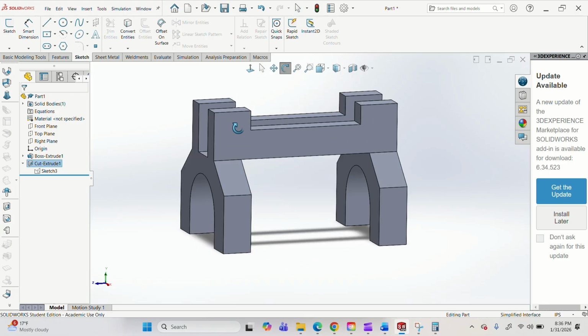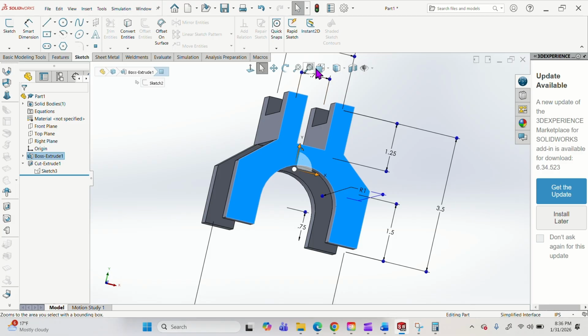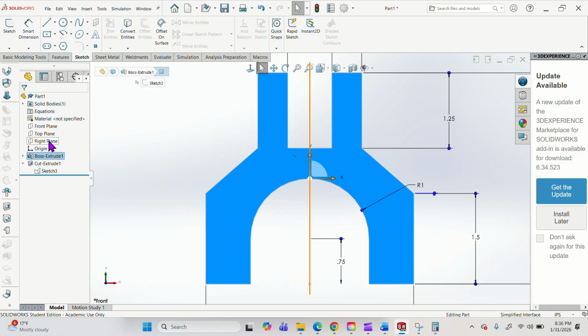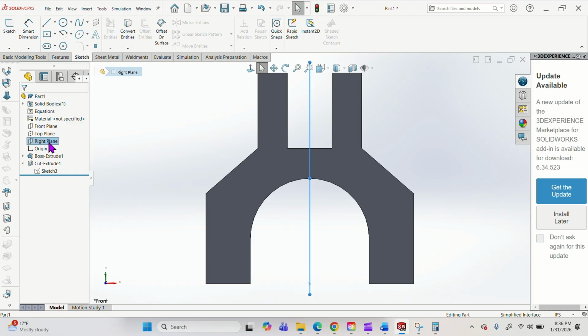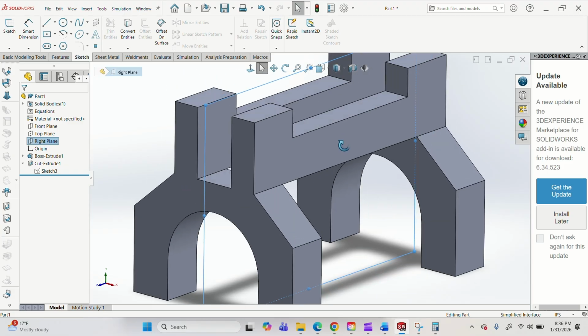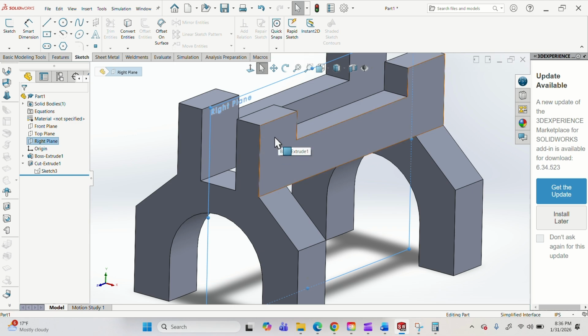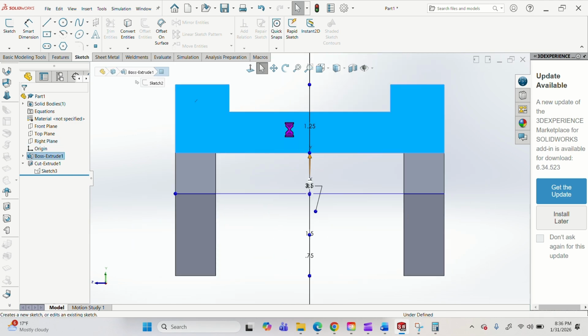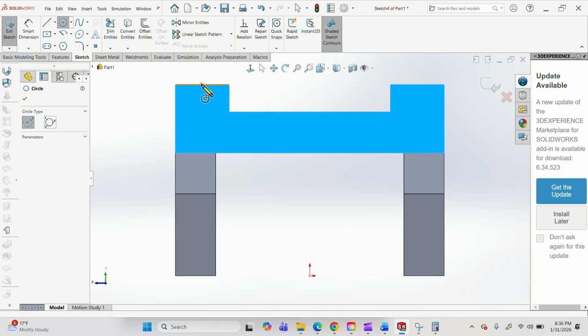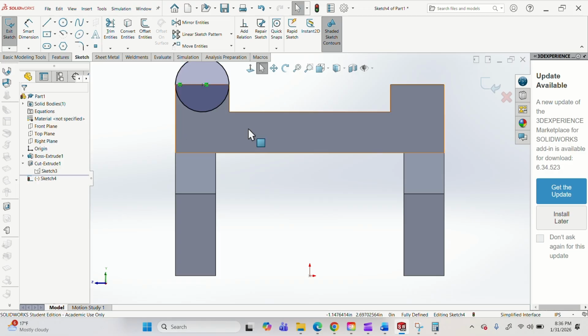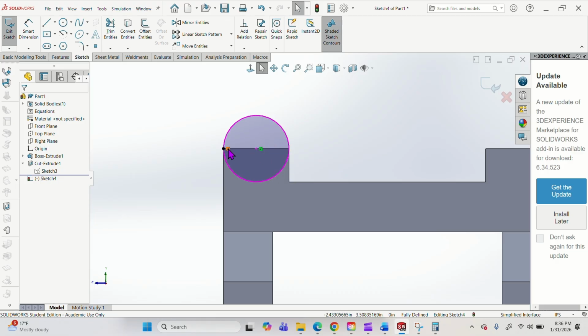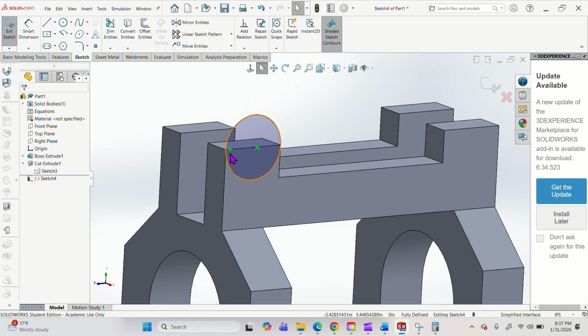Now this is the reason why I wanted, let me do a front plane for you, this is the reason why I wanted the right plane to be a part of this. I am going to sketch on this face right here. I want the midpoint of this edge, and I'm going to drag it all the way to the very edge, which we already know is correct because we already sketched it in our last one, right? Now it's black because it has the relations. It doesn't need the dimension because the midpoint is the midpoint of the edge, and the edge of that circle is right on the edge.